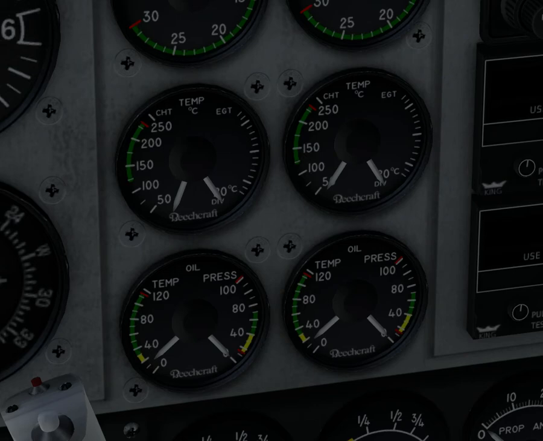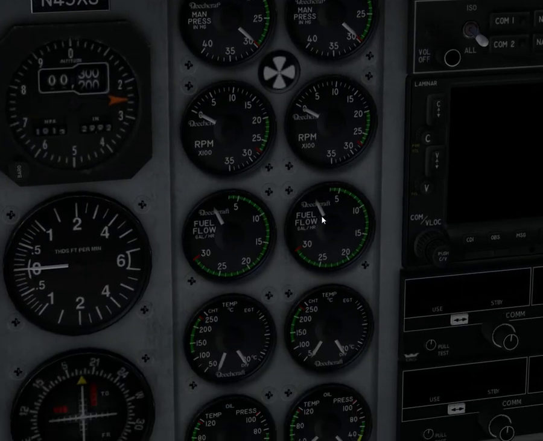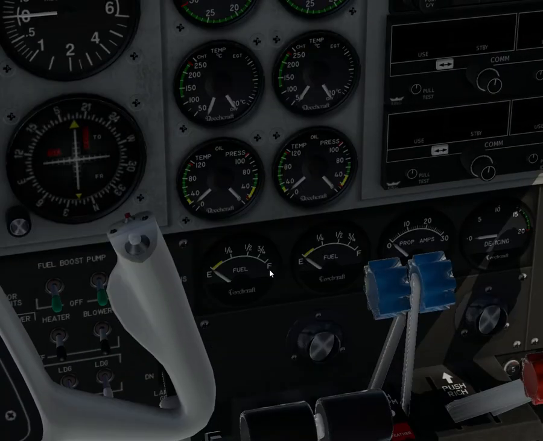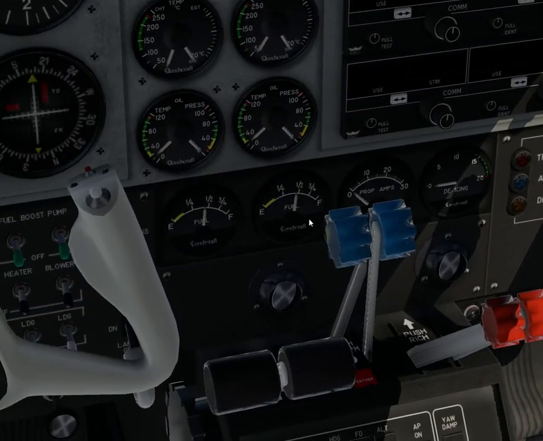Then we have something about fuel. Standard fuel system, total capacity 200 gallons. Total usable is 194 gallons. Fuel management: do not take off when the fuel quantity displayed indicates in the yellow band. Let's see, where is the fuel? Here. So we shouldn't take off. Well, I'll turn it on. Battery on. We'll see. Not in the yellow range.